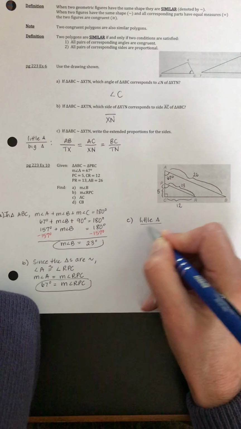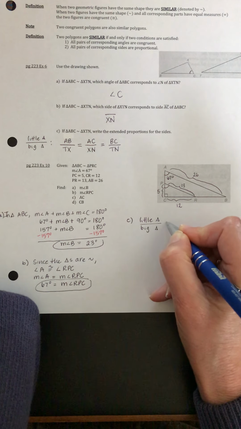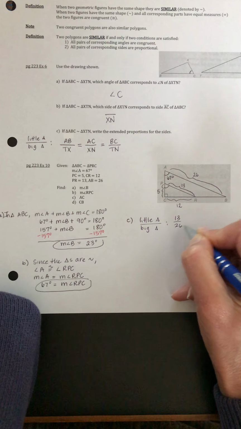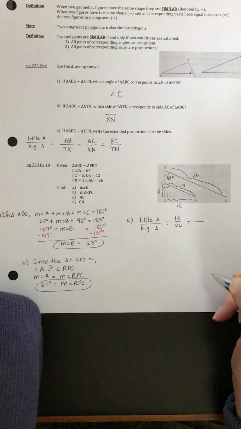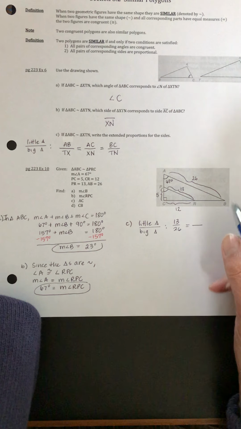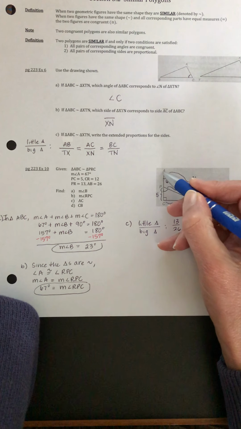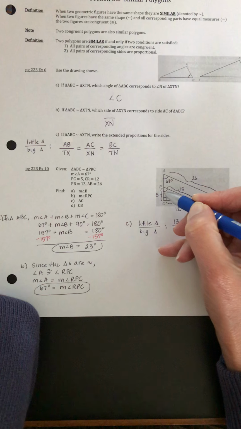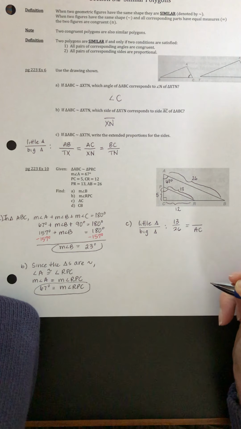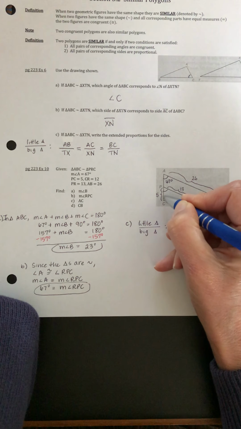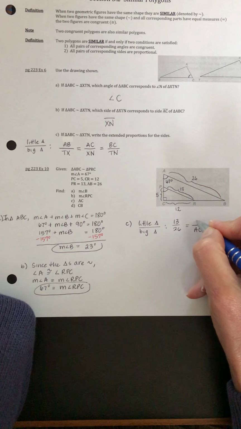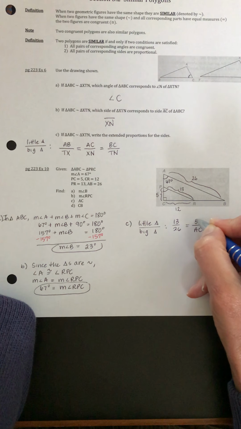So let's do little triangle over big triangle. And we have the two corresponding sides. So let's put 13 over 26. Then on this side, we can only have one unknown. So if we're trying to figure out this side right here, AC, that's the side in the big triangle. So let's put that down here. Well, what side would that correspond to in the little triangle? This one right here, PC. Okay, so we would write a 5 in there.